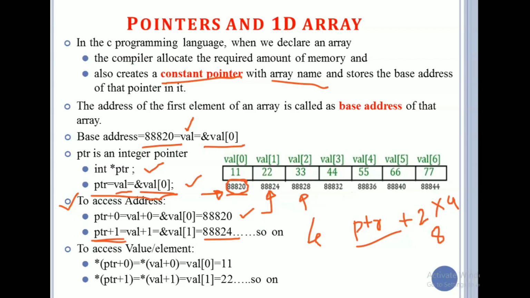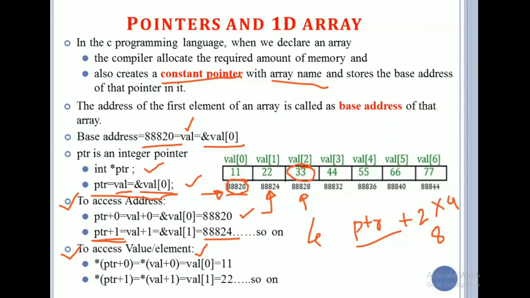Now the question arises: how to access the elements of our array? To access the value or element of an array, we need to think about dereferencing. That is, we have to use the asterisk symbol on your pointer and then you will get the value. To access the first value, that is 11, I need to dereference this pointer, so I write *PTR. I will get the value 11. Or I can write *VAL, and again I will get the same answer, 11, or I can write VAL of 0, which was our normal method without a pointer. These three methods give the same answer, 11.